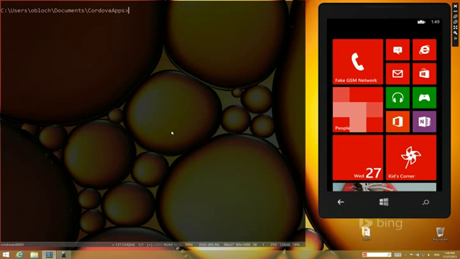So I have Node.js installed that is being used as a backend for all the command lines and for the installation of Cordova. I also have Visual Studio 2012 installed, that's for the Windows 8 development, and I also have the Windows Phone SDK installed. That way I can compile binaries for Windows Phone and deploy to my device. The command line tool also allows you to leverage the Adobe PhoneGap Build service that builds the binaries for you in the cloud. In my case, I'm really demonstrating things with the local binaries, local native tools installed.